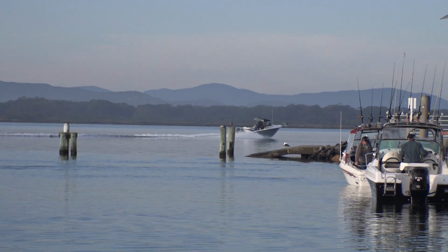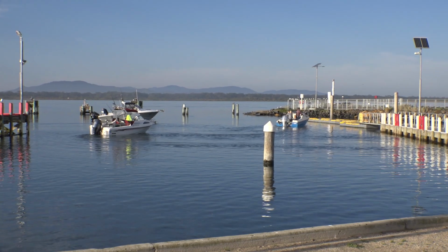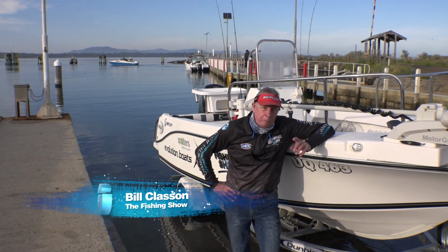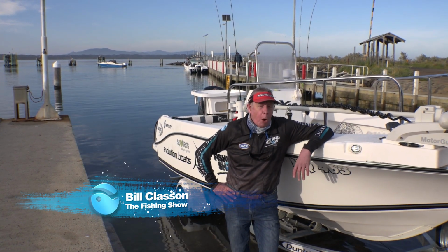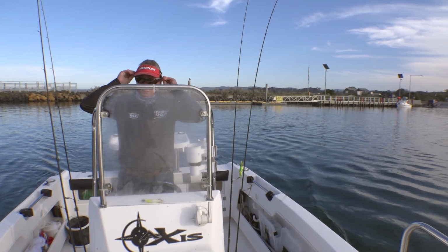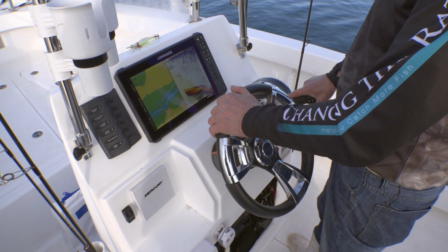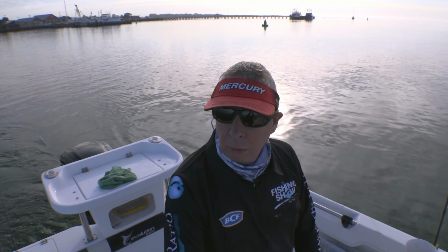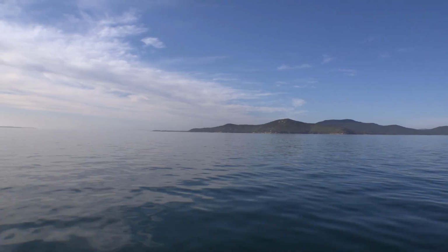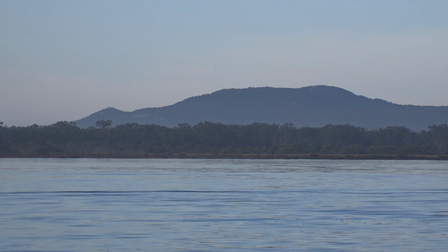The reason I'm here today in the lee of Wilsons Promontory is to find something that's got 3 hearts, 10 legs, a beak, and is one of the most popular species that swims in our oceans. And these unique marine creatures are found all over the world. They range in size from very small to incredibly large, and they range from Ningaloo Reef in Western Australia around our southern coast to Tasmania and up to the Great Barrier Reef in North Queensland.